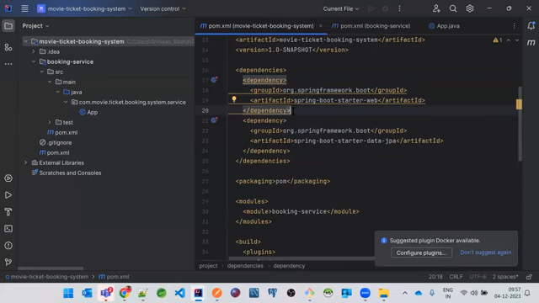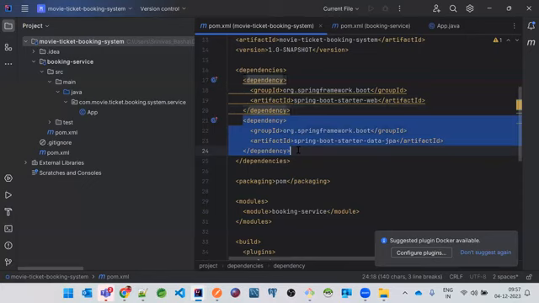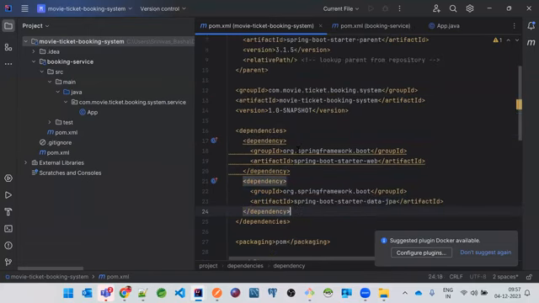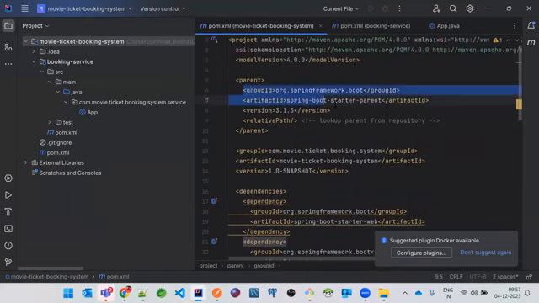So let me explain you. So here, each and every dependency is a Java application. That means it is a microservice. And here, this is another dependency, which is another microservice, which handles completely the mechanisms of the JPA. Okay. And the parent is Spring Boot Starter parent. So that's the total idea.